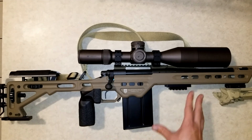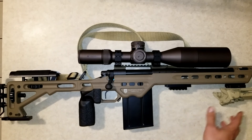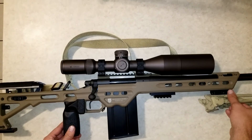I do not compete in PRS. This chassis is pretty much designed for that application, but it also has features that are very applicable and useful if you're just going to be doing target shooting or long-range shooting — extreme long-range shooting, which is what I'm going to be using this rifle for. I wanted the ability to mount a tripod, which you can do. You can also get a spigot mount for it to run your tripod out even further.